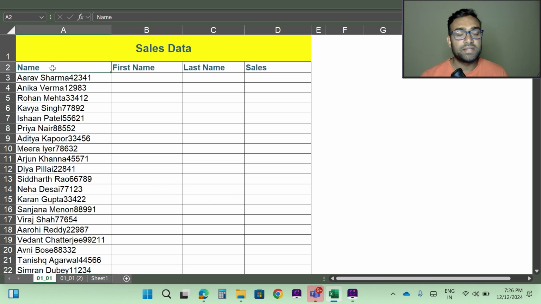Suppose in the name section the name is coming in this way. Maybe not only names, in your case it might be different, any kind of data you may have. Suppose Arnab Sharma, correct, and then Anika Verma, and then some sales data, or maybe the salary, or the monthly sales, or the daily sales, or maybe the mobile number. So suppose the data is coming in that way, and it is quite unorganized. It's not in a structured way, correct.